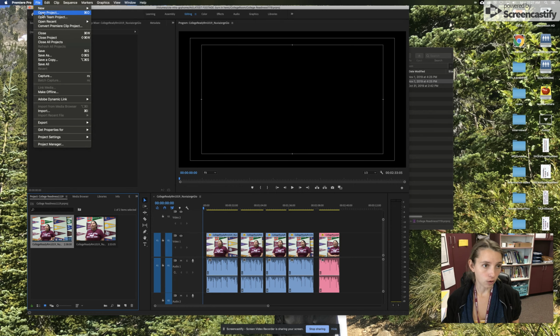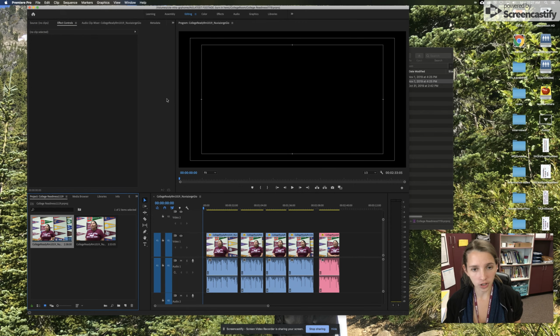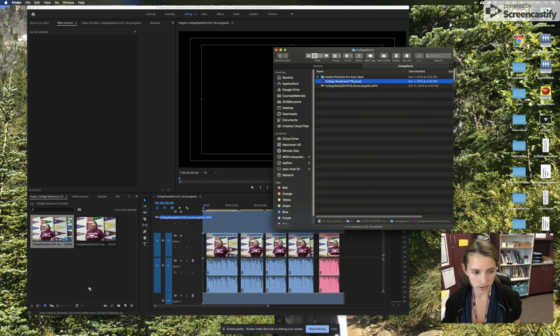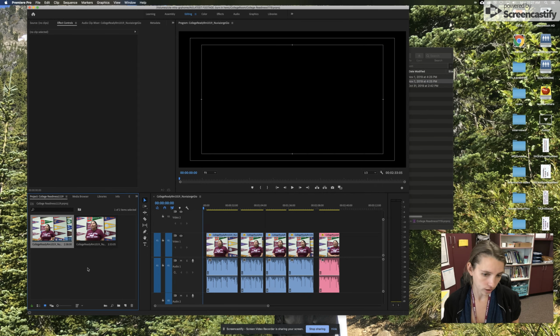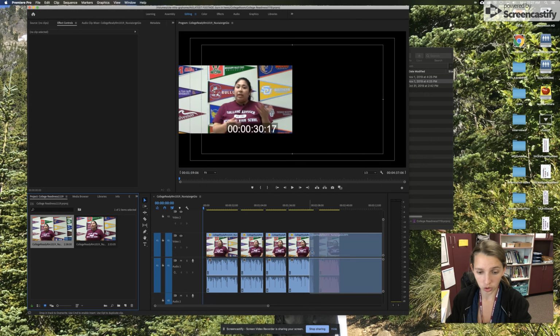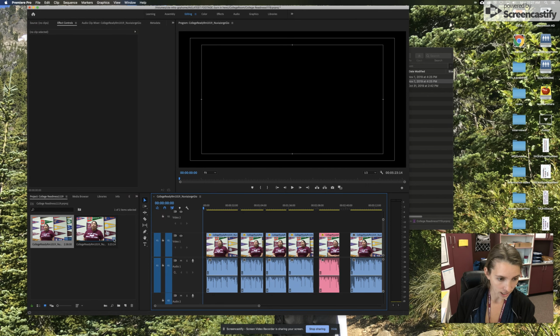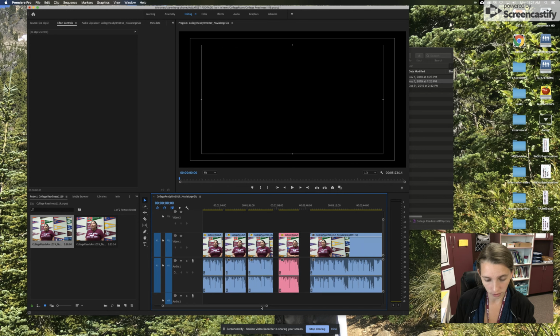Go to File, Import to get the video, or you could just drag it from the network drive. That's the easiest thing. So just drag it right in there. It will import it. You can see it has 2 copies. That's not because I imported it twice. That's because once you drag a copy down, it has your session, it has the original media, and then it has a copy of your session. So this is the whole session I got going here. So you can see now that's 523 because I dragged a different version.